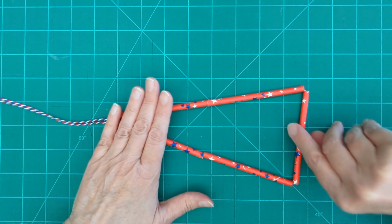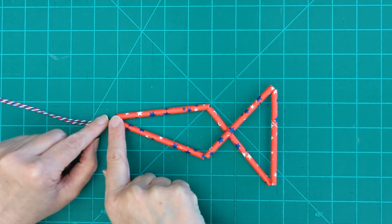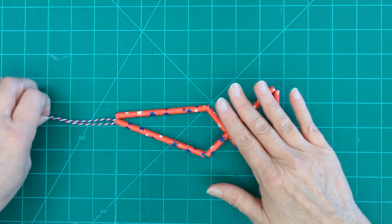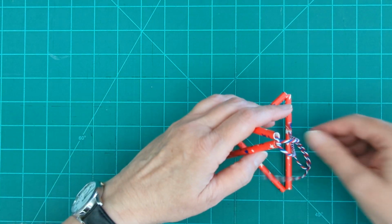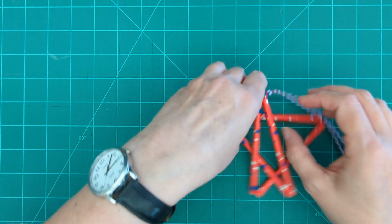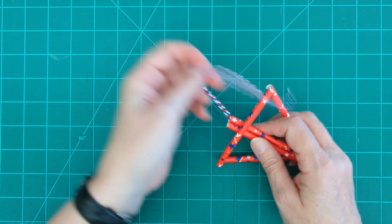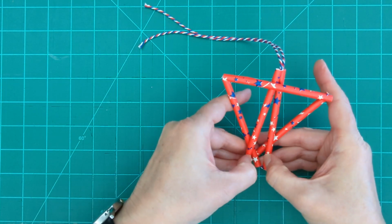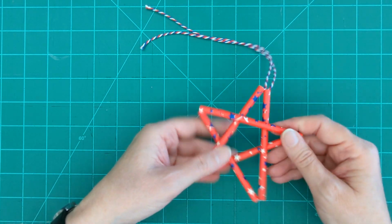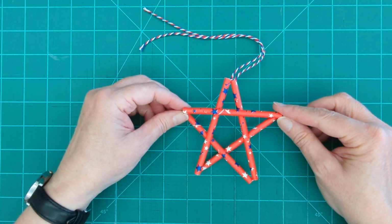So I set it out as a triangle. I flip the bottom over. Then I'm going to take the top and bring it down, and it needs to go underneath this piece of straw. So we're going to take it down, and it's going to go very gently, kind of nudge it underneath there. You want to do it, if possible, without bending your straw. And we just pull the bottoms out. And there you have it.